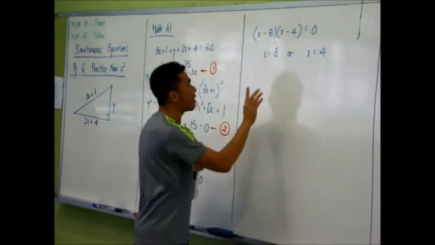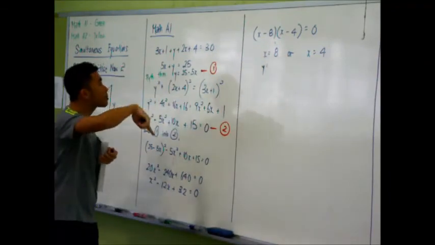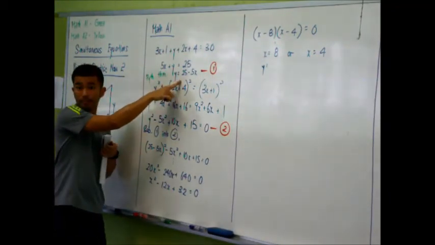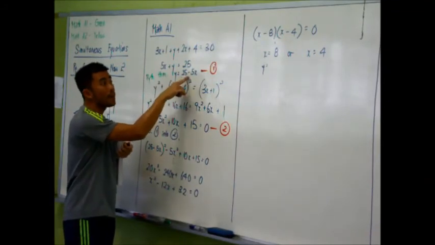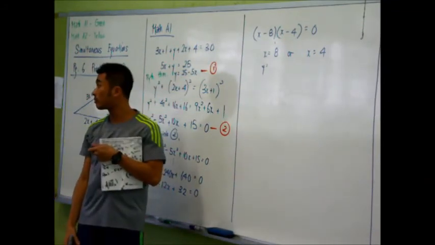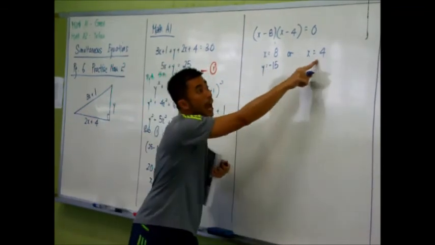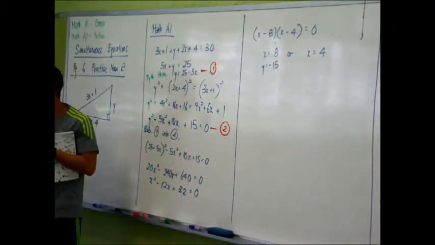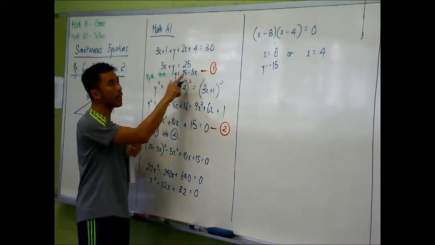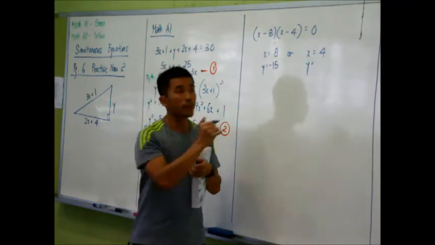But now, don't use other method. When x is equal to 8, go and find y. Straight away below here, when x is equal to 8, substitute inside here. 25 minus 40. What do we get? Negative 15. Am I right? Similarly, x substitute inside here. No need to show me the step. Straight away press the calculator. Okay, I want to say come on the working. Substitute inside here. 25 minus 20. So y is equal to 5.